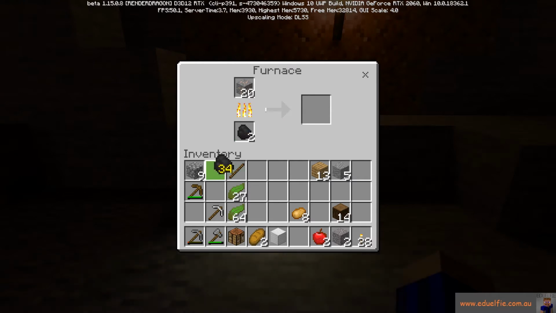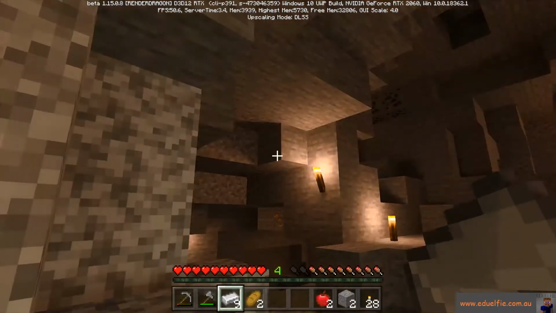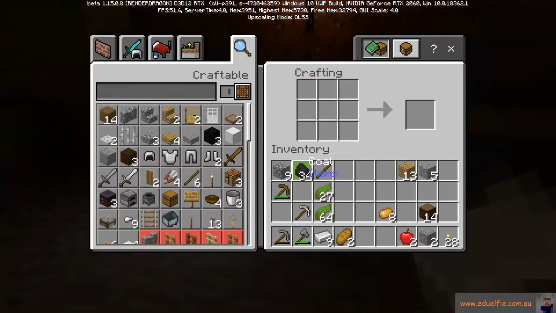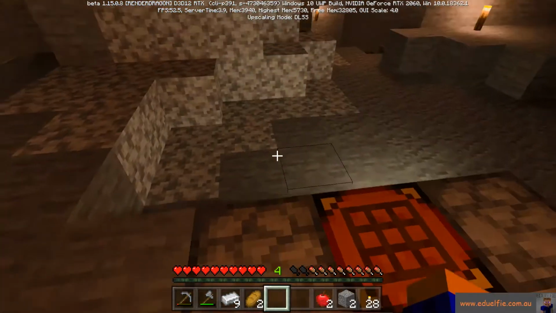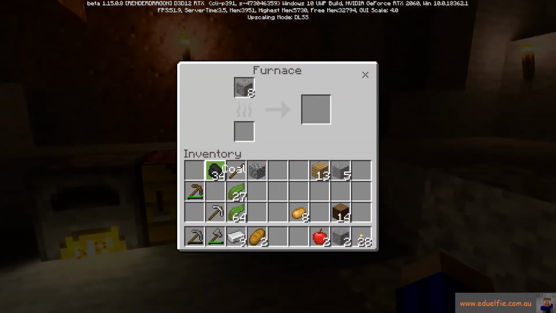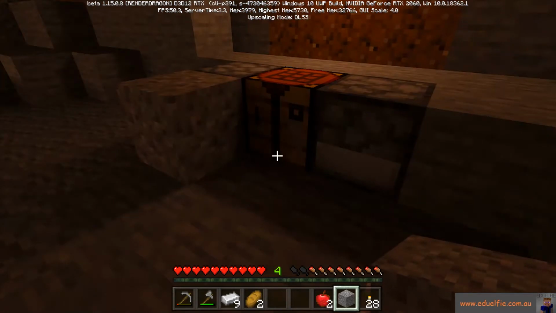Let's smelt up our iron, because between that and this, as much as I like seeing the reflective block, between that and that, that's actually enough to create. Now, how smart is it? It's very smart.